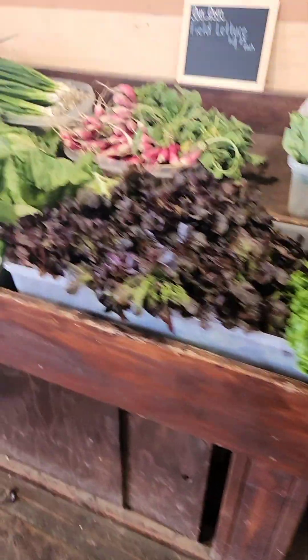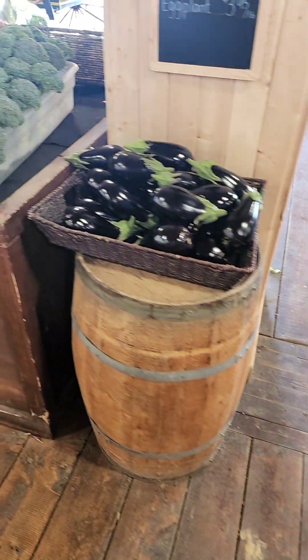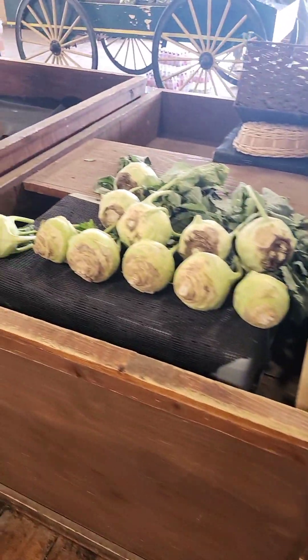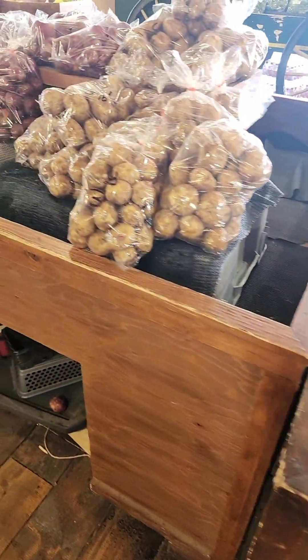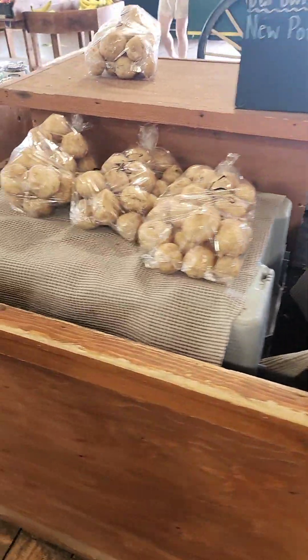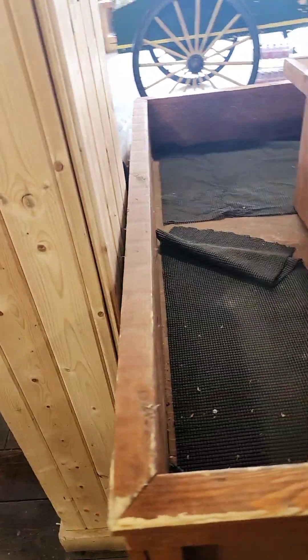There are about 80 people that we have here to make all this happen. There's staff here in the market, on our Asian counter, or you-pick, and then we have our kids programs — our fun makers — and then we also have our field staff who do all the harvesting in all sorts of weather. You guys specialize in fruits and vegetables, right? Yes, but we do also do a lot of other fun things on the farm.